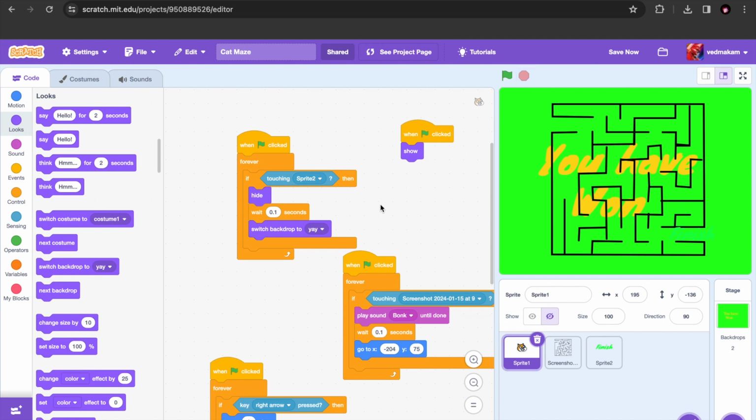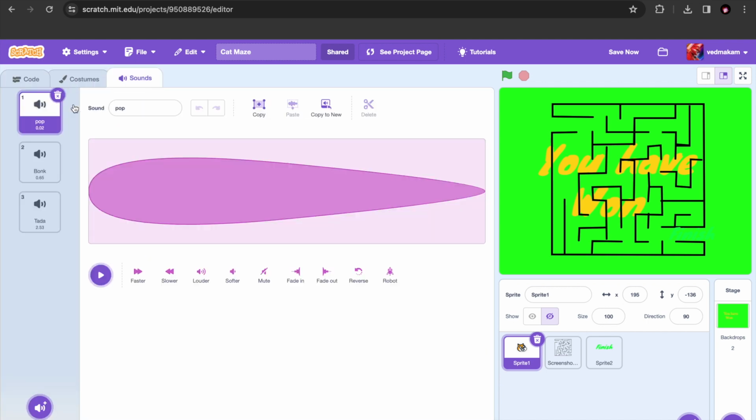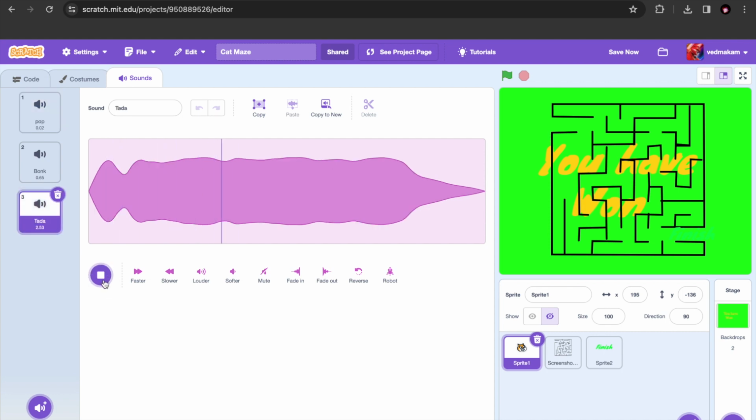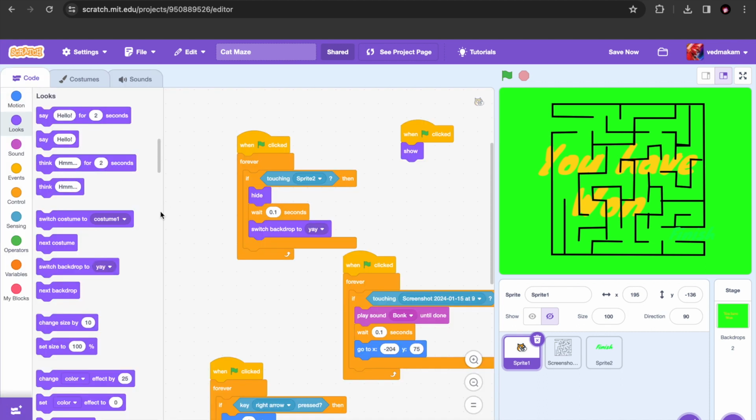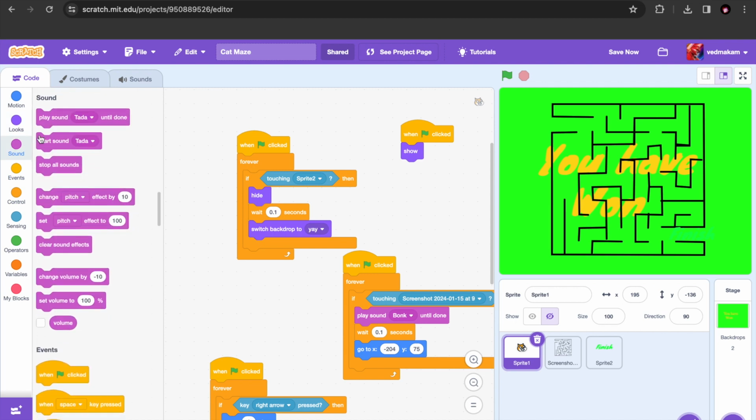Now it's a bit boring without any sound, so we will also add sound. And that's good. Let's go back to our code and go to the sounds.